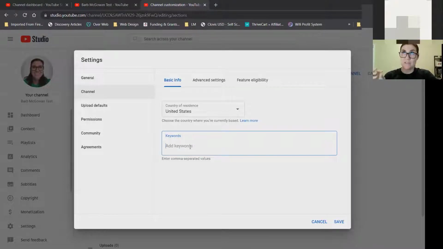And the information that I've received from someone, again, who knows a ton more than me, was 20 keywords or so is just fine. So I'm not going to sit here and put in 20 different keywords, but basically you want to tell YouTube what your niche is and the type of content that you're going to produce.